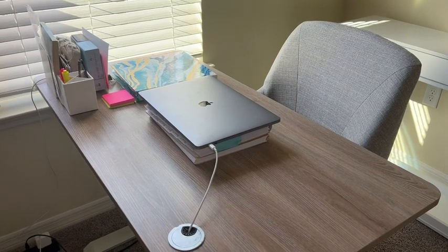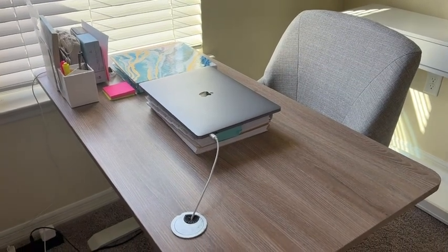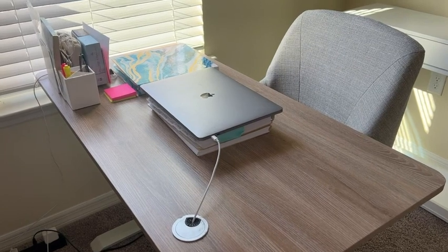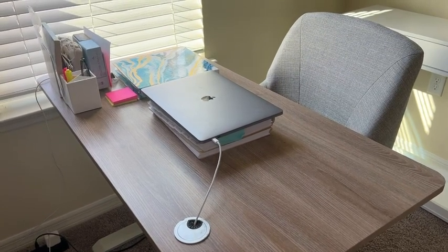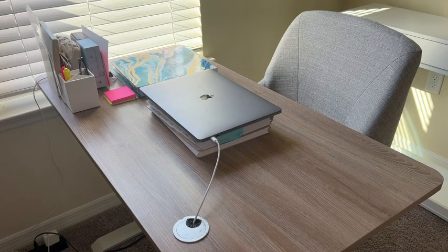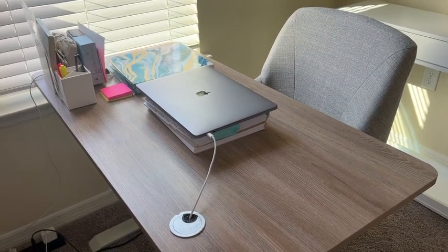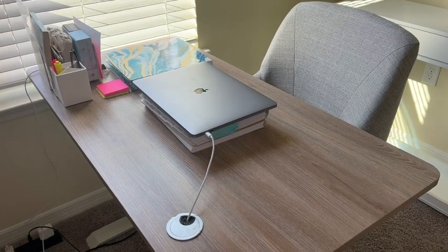Like I said, I love this desk so much I got two of them. I have one in my office and one in Andrew's office. I was looking for something, as someone who works from home, that I could easily bring from sitting to standing even while I was in the middle of a call. And this desk has definitely delivered.